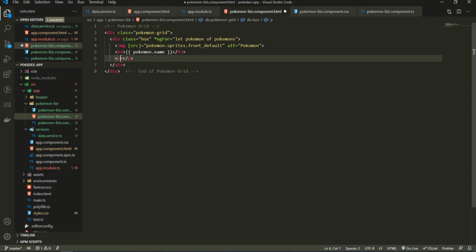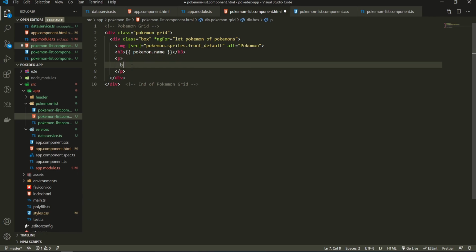So to bind that, I will use a paragraph with bold text, and I will set Type, and after my bold text I will put pokemon.types[0].type.name, the name of the type which we just saw.